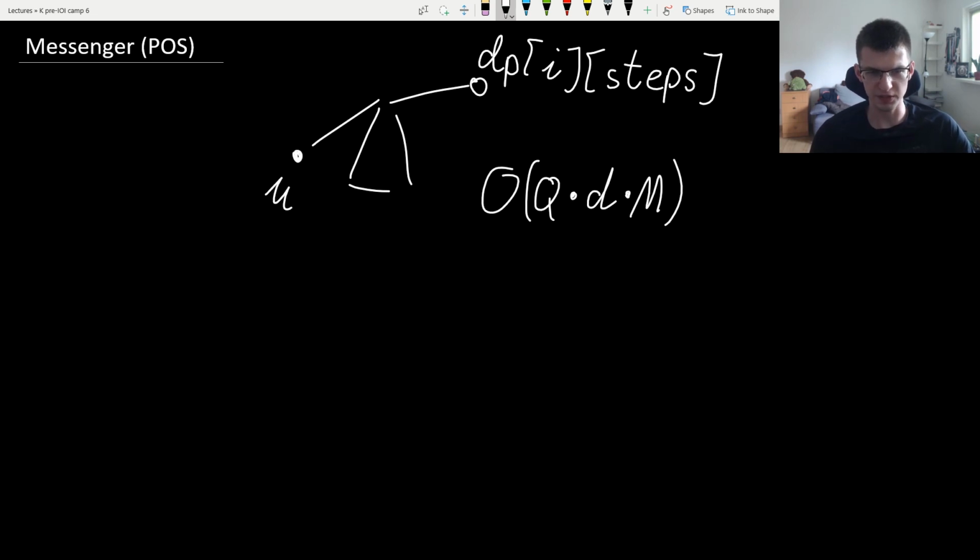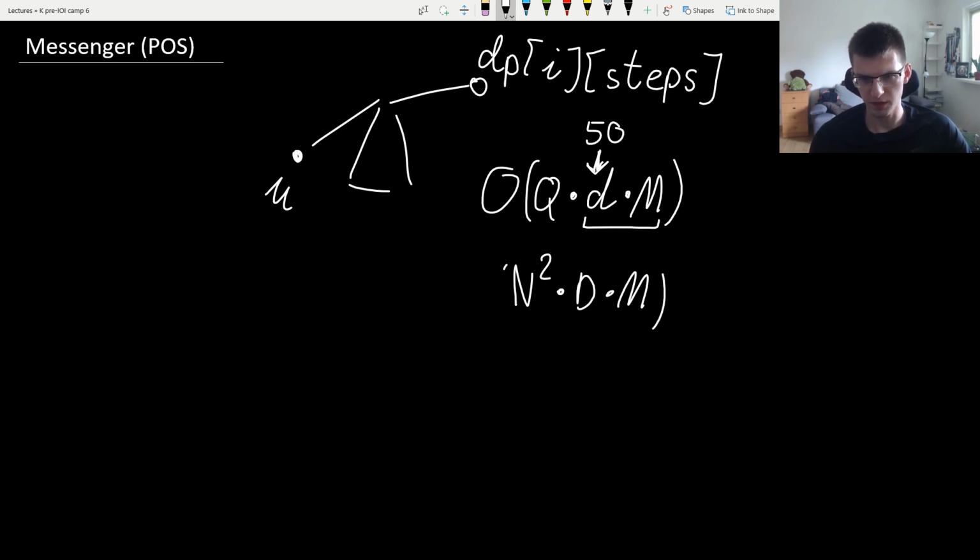It's quite easy to make a preprocessing that for a pair of vertices will find the number of paths. We could run this thing for every pair of vertices once, where instead of d we have max d, just exactly 50, and then we will precompute all the answers for each of n squared pairs. We do this whole thing assuming that distance is 50, but also remembering other values in the process. So it will be n times the maximum possible d times m. This will be a solution with preprocessing, not to repeat any computations, and it is still too slow.